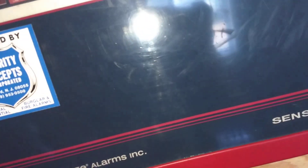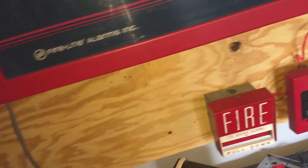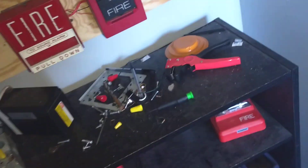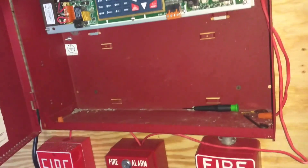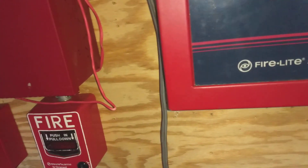I got this from my technician Vince. Vince, if you're watching this, thank you again for this panel. I did get it normal. I had to clear roughly about 12 to 15 troubles on it, but a lot of them were just putting resistors in places. But there's nothing wrong with the panel. As you can see, it is normal. And the batteries are not in there — let me open the panel.